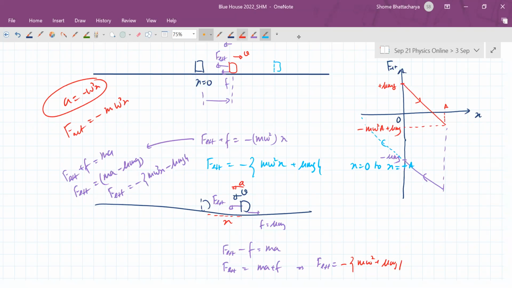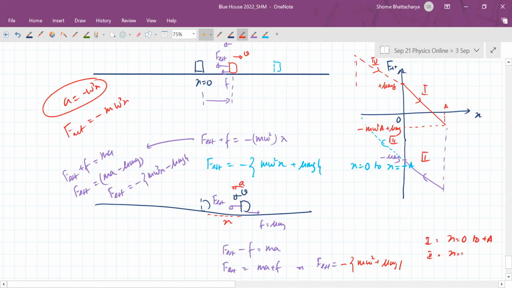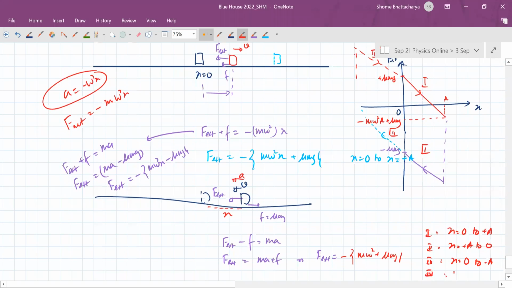Okay then, sir. Got it. It has to be like this. So what I have labeled as 1, 2, 3, 4 is actually in my diagram, it's starting from mean position. Okay, so 1 is from x equal to 0 to plus A. Then the second part of the graph is as x is going from plus A back to mean position. And the third part of it is as it's going from mean position to negative amplitude. Okay, and the fourth and final part will be as x is going from negative of the amplitude to 0. So this you can relate now. Yes, I will mark the options now.